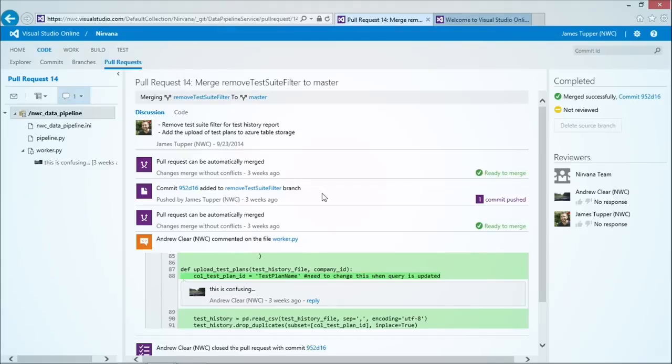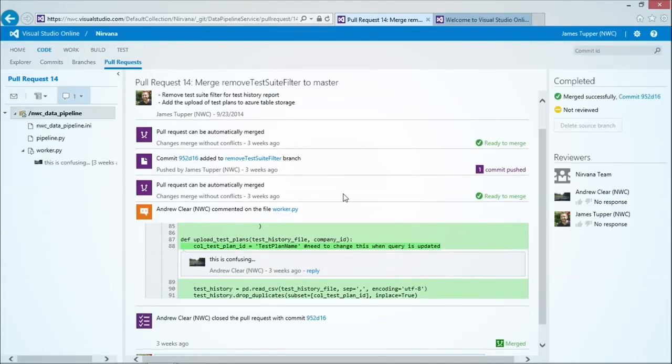What this means is that a pull request was created, there was a change that needed to happen on the branch, the change was pushed to that branch, and the pull request was automatically updated and an alert was sent on the pull request itself, right? So we'll see that halfway through, there was another commit. Again, it says that it can be merged automatically.